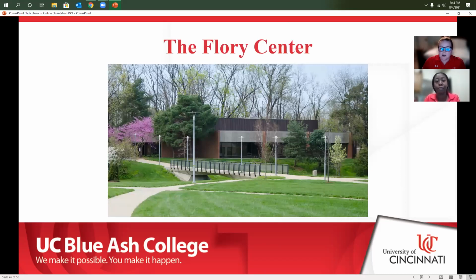Thank you. Our next stop is the Flory Center. This was our previous recreational student life space. However, we did outgrow that. So it is now being used for overflow classrooms. You may have a few courses in Flory, as well as some meeting rooms and our prayer and meditation space. If you have any questions about accessing the prayer and meditation space, please email the Student Life office and they can get you that information. Flory Center was our rec center, but like I said, we did outgrow that. But we do have a partnership with the Blue Ash Rec Center, which is right down the road, and you do get a discount with your Bearcat ID. So you can use their rec center, or you can buy a membership to the rec center down at our Clifton campus. So I'll go ahead and pass it back to you, Semi.